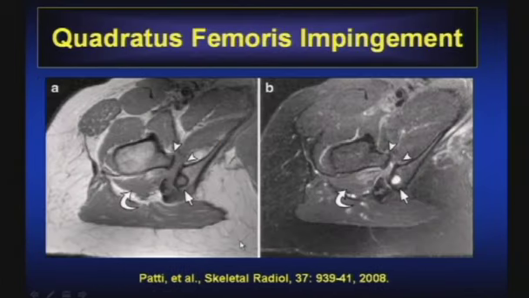I think this is a spectacular case taken from their article just because it really makes us believe that this person is an impinger. Look at the narrowed space, certainly less than 2 centimeters. Look at the hypertrophic change here of the lesser trochanter as well as at the ischial tuberosity. Cystic change here. Doesn't it look like that quadratus femoris is kind of getting squeezed or impinged upon there? And the high signal intensity here within the muscle.